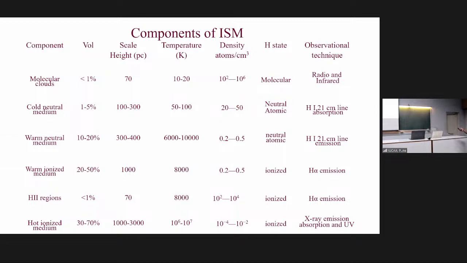But you can compare the densities I've noted here with the density on Earth. In 1 cc, how many atoms should be there on Earth, roughly? Any idea? 10 to the 23, comparable to Avogadro's number. And here you can see it is 10 to the 6, which is about 15 to 17 orders of magnitude less than what we have on Earth.